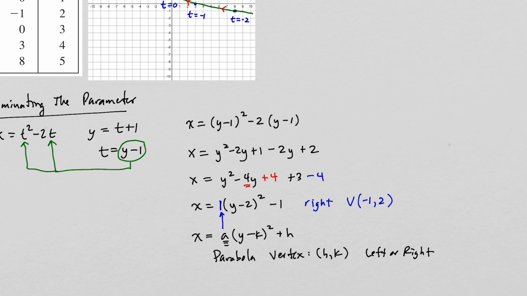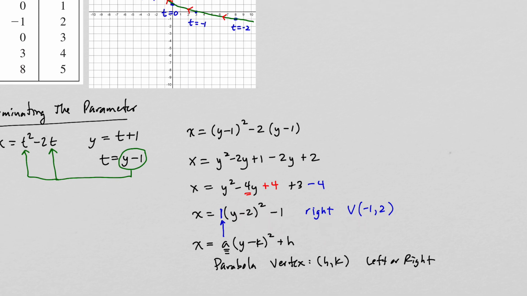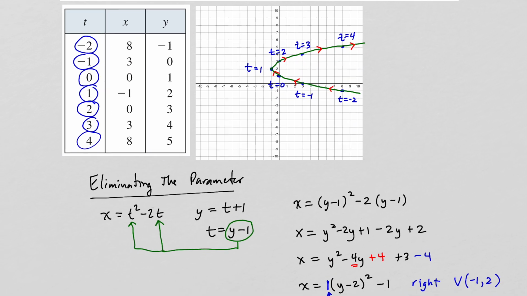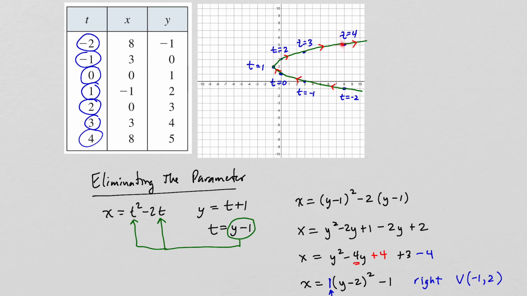So for the vertex, you have to take the value here, that's your x coordinate, and then the opposite of this value is your y coordinate. And you can see that this is consistent with the graph that we have. You can see that x equals -1, y equals 2 is this point right here, and we have a parabola opening to the right. Now, that doesn't fully give you the parametric curve because, again, the parametric curve also has orientation. So even if you eliminate the parameter to figure out what the curve is going to look like, you need to at least plug in a couple of values for t to see which way is the orientation.